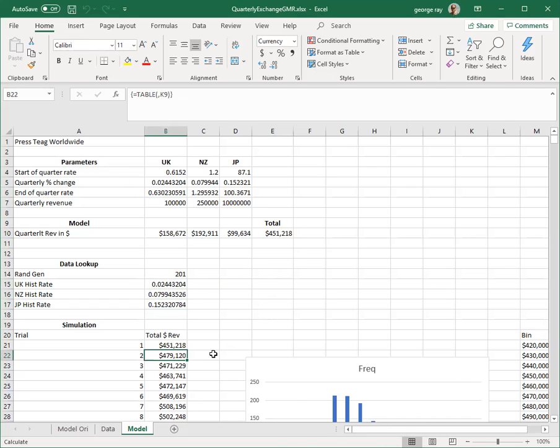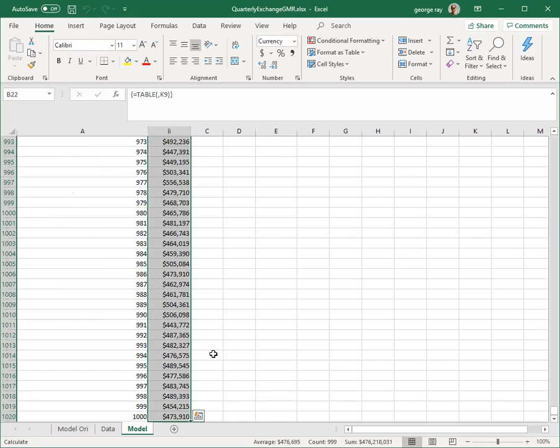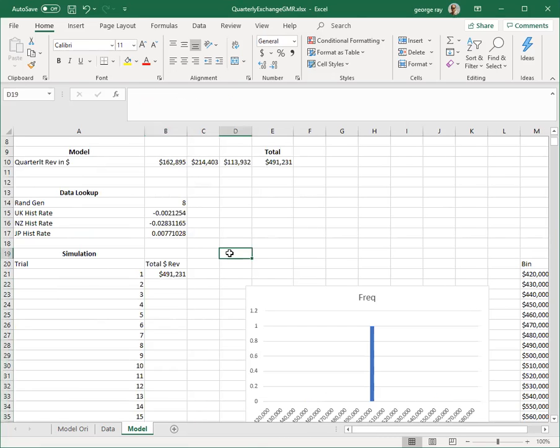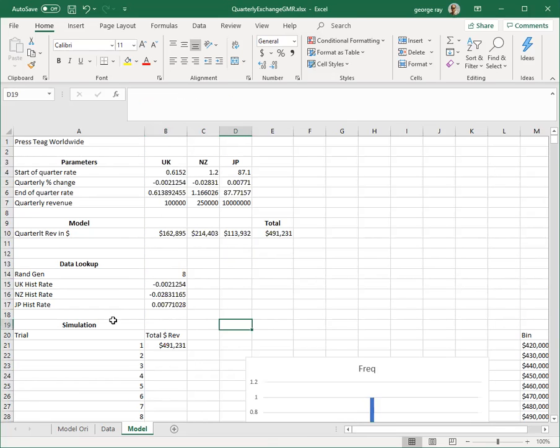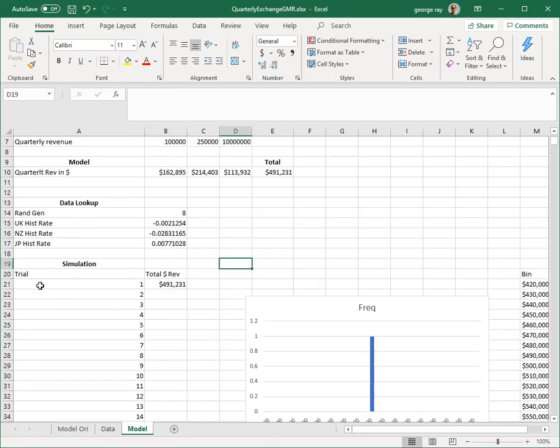So I'll just clean this out here in the same manner we've done before. I first create a list of 1,000 numbers for my simulation. I put my formula that I'm interested in, which is going to be the total revenue I'm getting.